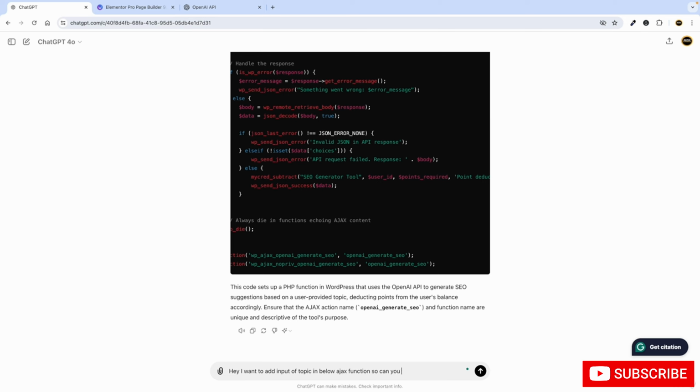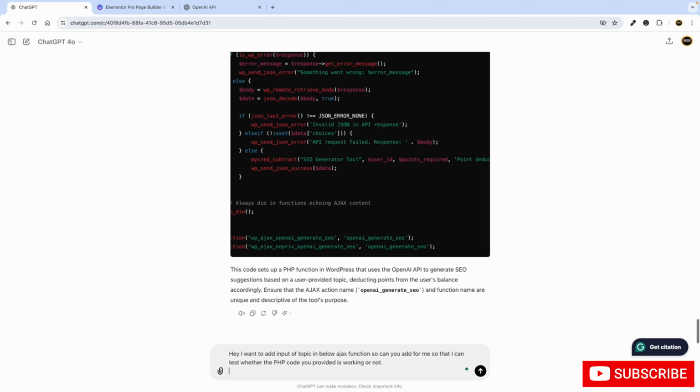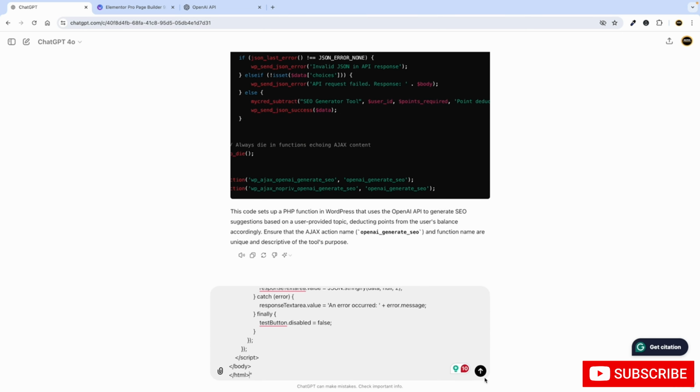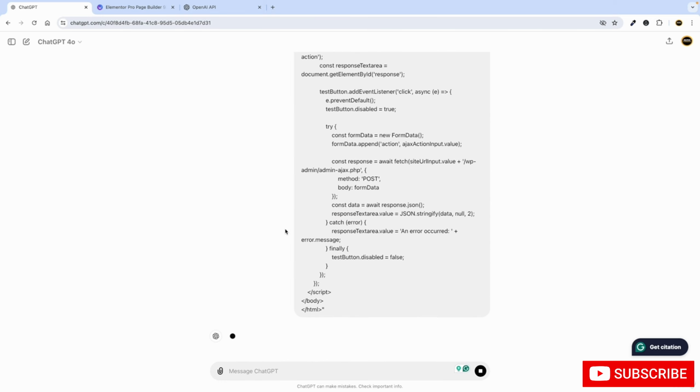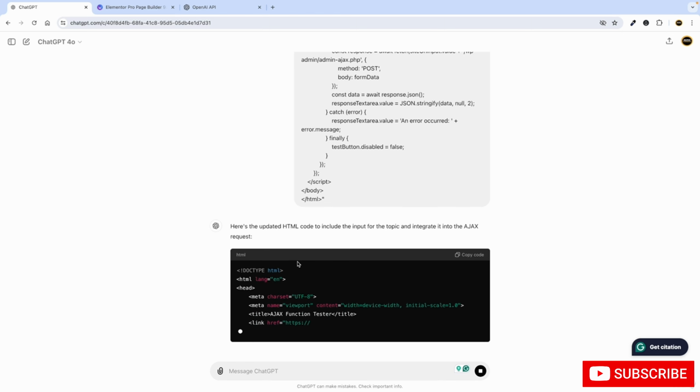Can you add it for me so that I can test whether the PHP code you provided is working or not? Just paste the Ajax code. By the way, not necessary to do this, but you can. And it will give you the Ajax code.